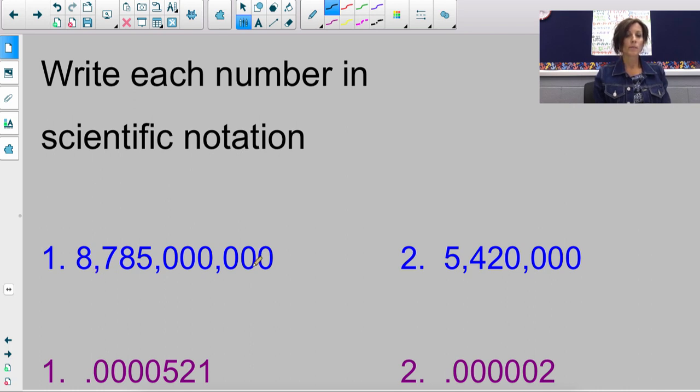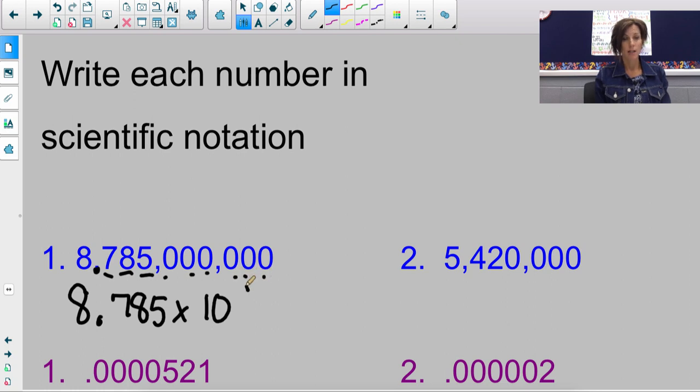So this is a really large number. In order to shorten this into scientific notation, we have to build that wall. Find the place where there is one digit to the left and put the decimal place. Step 2, rewrite everything that doesn't include zeros. So in this case, we have 8 and 785 thousandths. Then we're ready for the times 10 to the power of something. We need to count how many after that new decimal place it is going to be: 1, 2, 3, 4, 5, 6, 7, 8, 9. That worked out really well. 8 and 785 thousandths times 10 to the 9th power.